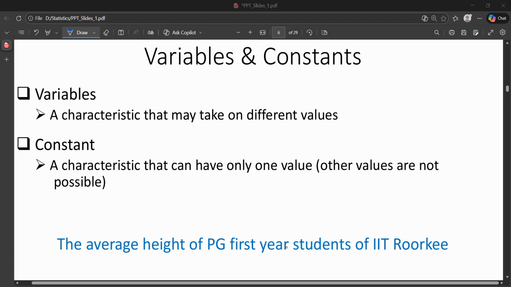Take the example of the number of students. When we count the number of students, we always count like 18, 20, 50. We never count like 18.5, 20.5, 50.5 or 50.1.